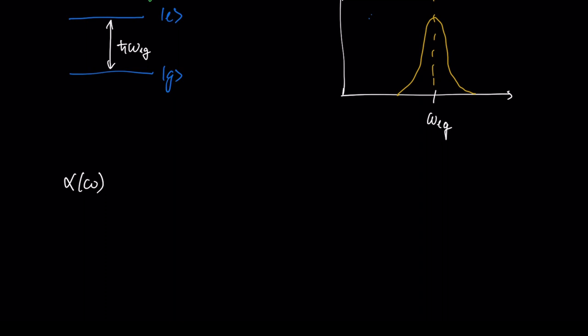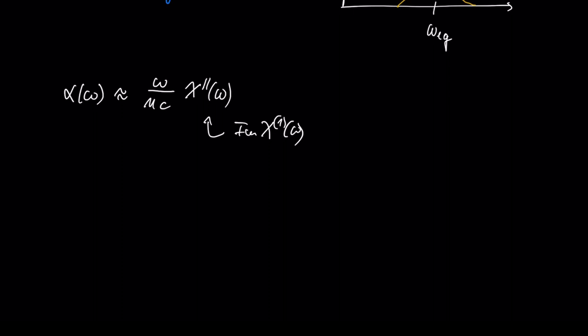And so far, we have discussed absorption spectrum being basically some sort of effect of the first order response of the system, and we have been able to write it down in terms of some known quantities: frequency, refraction index, speed of light, and linear susceptibility, namely its imaginary part. This is the imaginary part of the linear susceptibility. When discussing the role of susceptibility in spectroscopy, we've been basically starting with first order polarization.